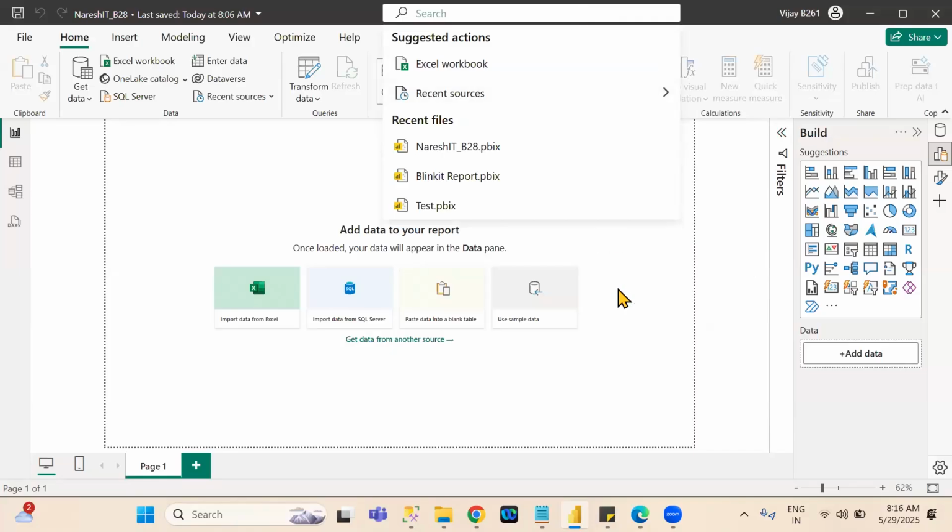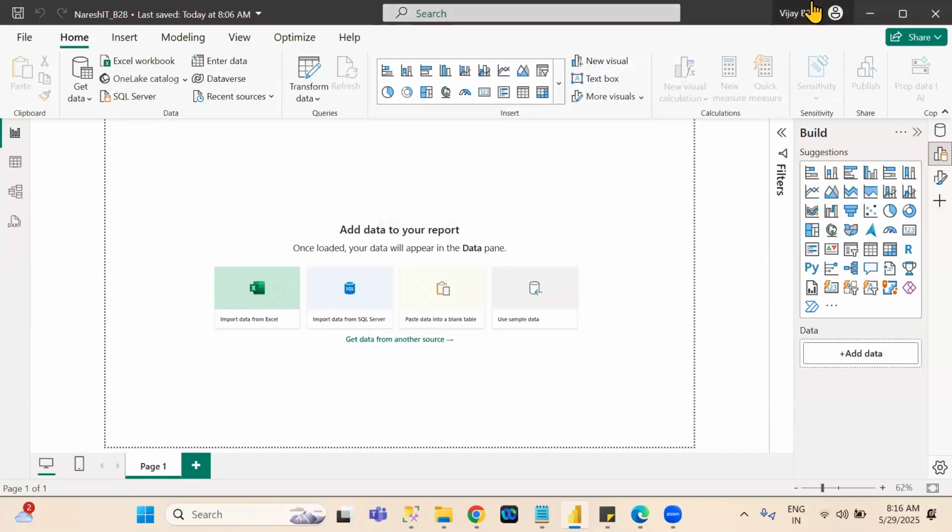Next one is sign up is required. Okay, what is the meaning of this? It means credentials are required in Power BI. Why do we require credentials? In two cases credentials are required. One is whenever you want to move the report from Power BI desktop to Power BI service, at that point of time, credentials must and should be required. This is the first one.